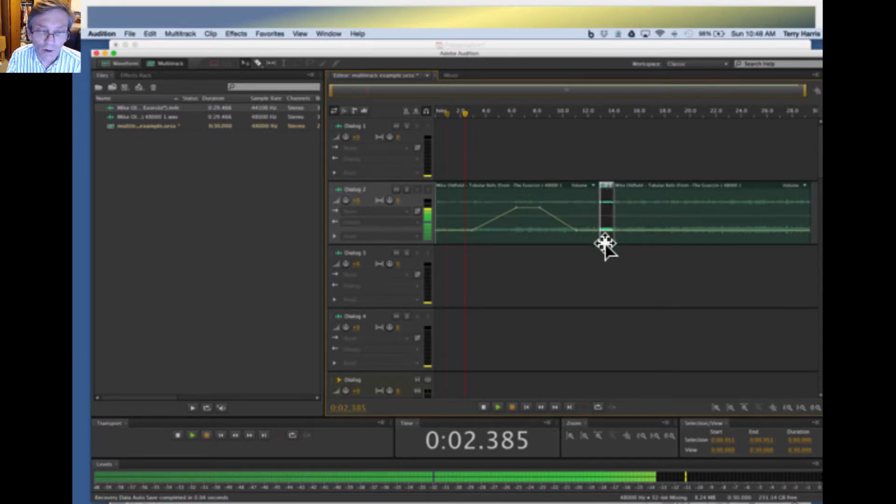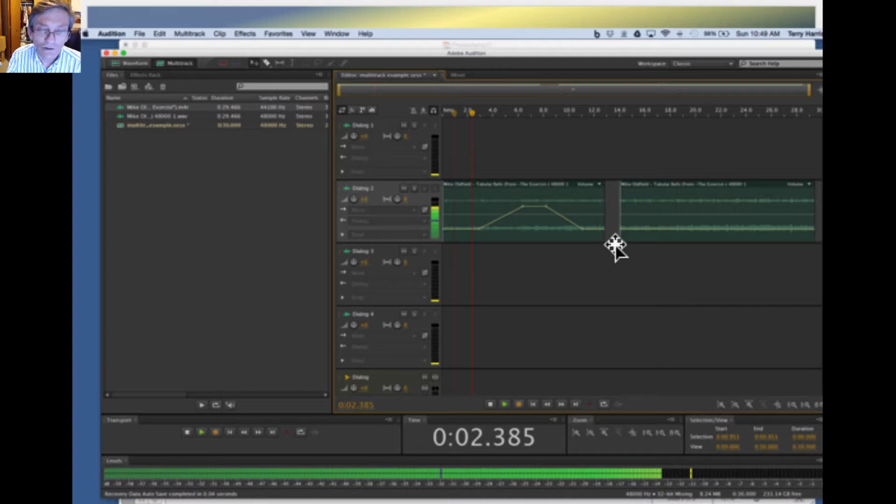You can cut the track or just mouse over a designated area and then hit delete and it goes away. So that would be empty. And then that's gone, but it's non-linear, so you can grab each side and bring it back or put something in there for a new sound.